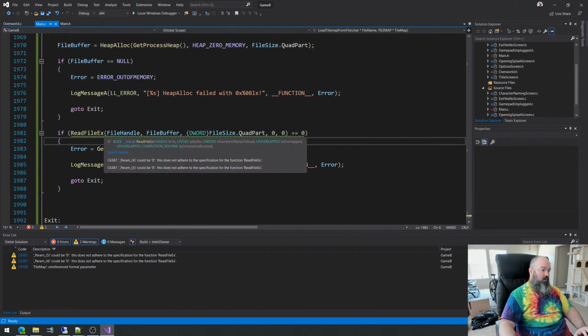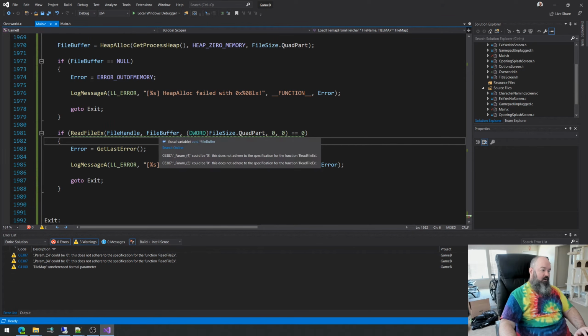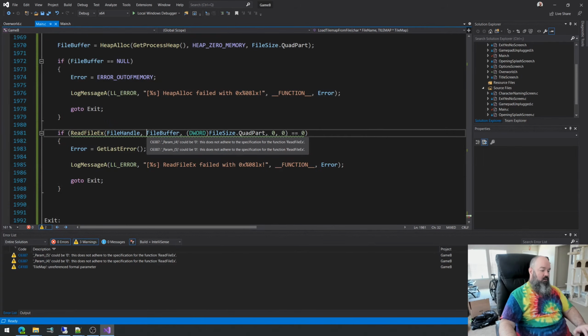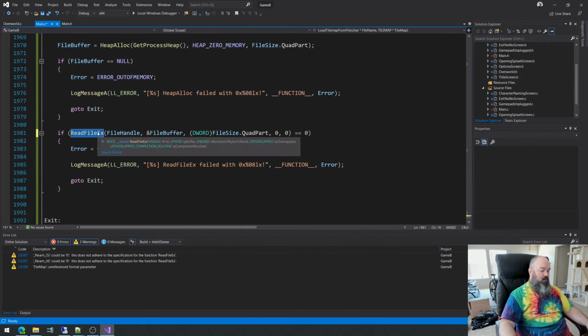Handle, file handle, which we have. A buffer, which should be that right there. We're going to fill that buffer with that much. What are we doing wrong?